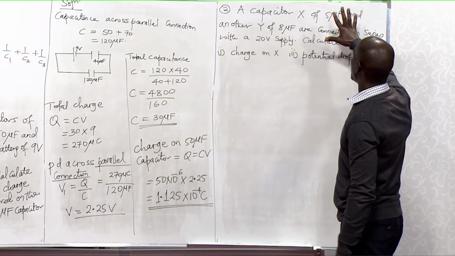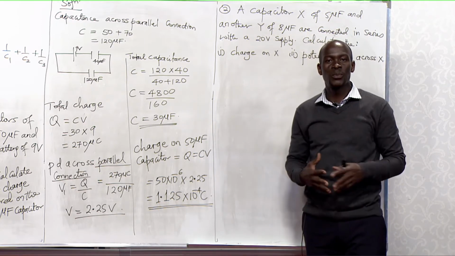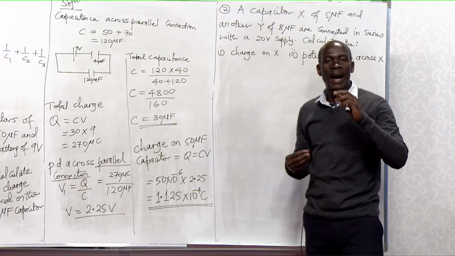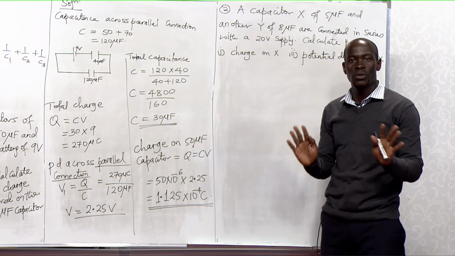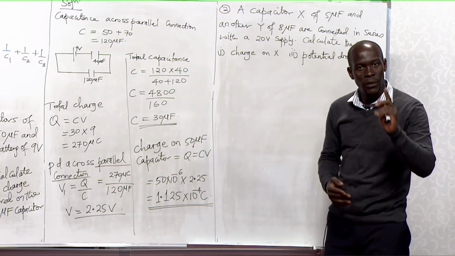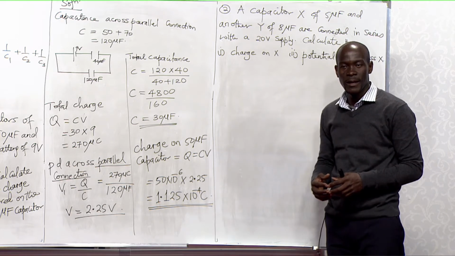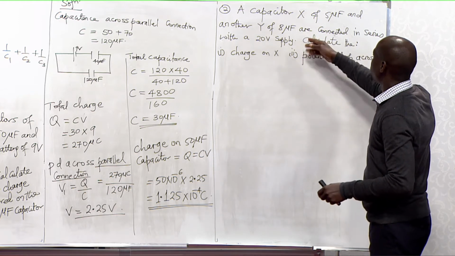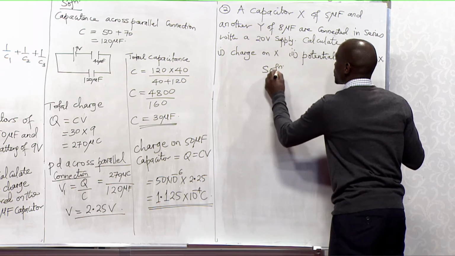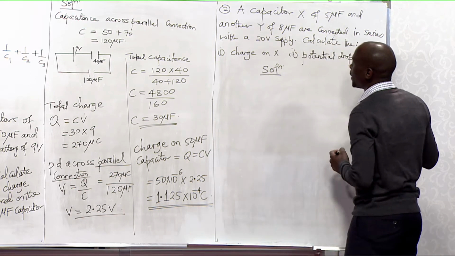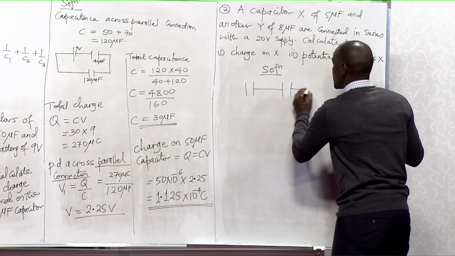So here, when the question is given, try as much as possible to examine yourself and see, am I in relation with what the question is asking? If you don't make sense out of what you have read the first time, read it again and see to it that you make sense out of it. Together? So here we are. They are talking about them being connected in series. So in our solution, suppose we look at the solution. I believe we have finished copying down the other one. We shall have these as the capacitors.